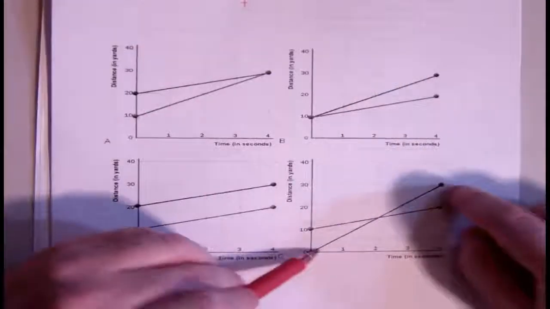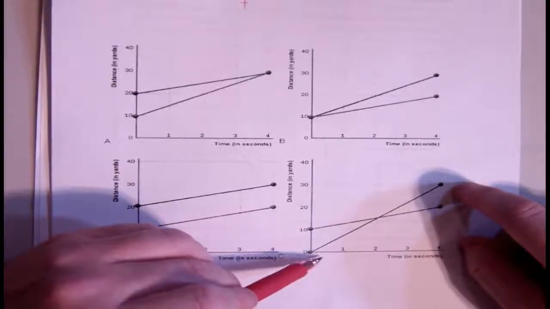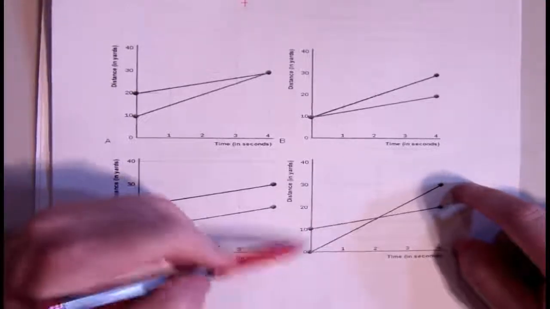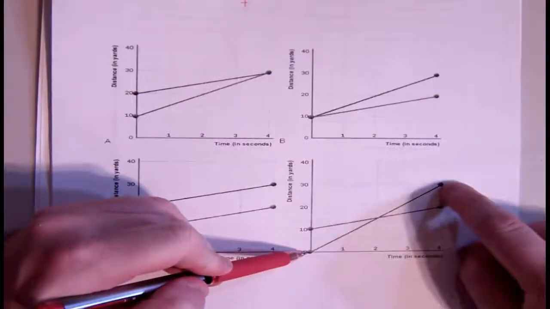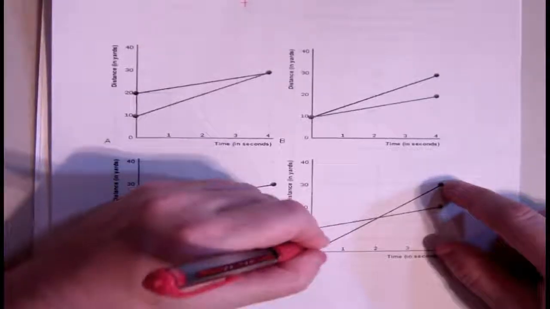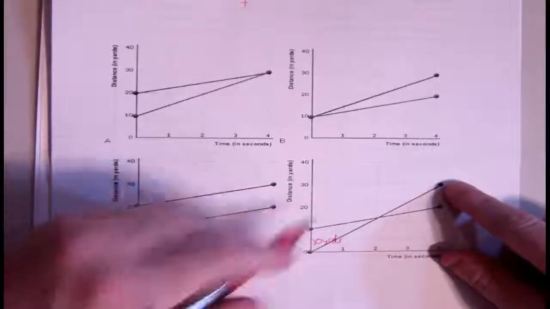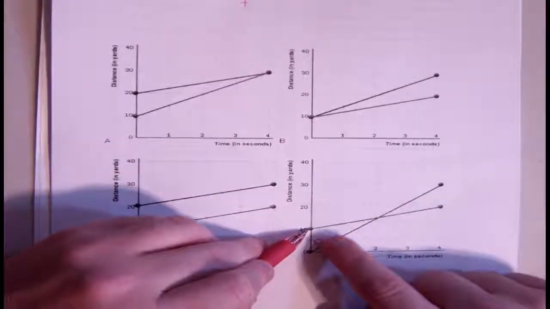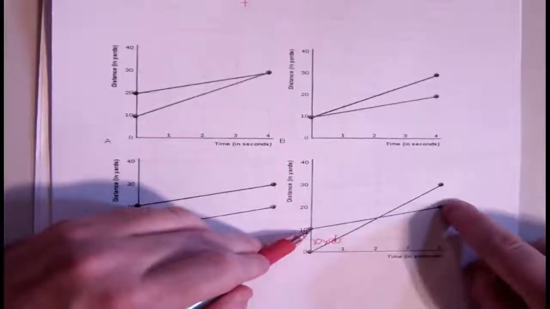And looking at this one, just because we started at a different yard line doesn't mean we can't be the same speed. Now, these are two different speeds, but nevertheless, I started at the 0, and I ran 30 yards in 4 seconds. So that's a total of 30 yards. This guy started at the 10. He started 10 yards ahead of me, but we only care how far he went, not where he started. He went 10 yards in 4 seconds.